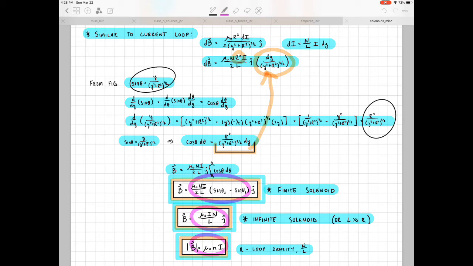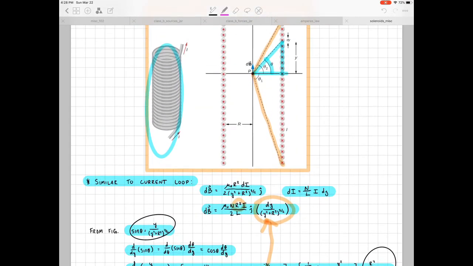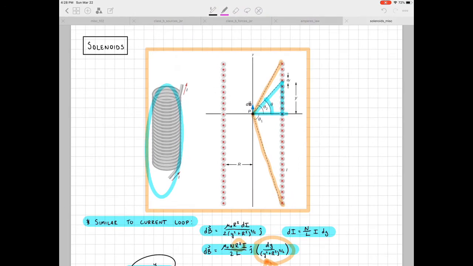Now, before we move on to the toroid, I just want to show you that we could come up with this same expression using Ampere's law. And so if we were to use Ampere's law, what we'd want to do is draw an Amperian loop and then leverage Ampere's law. So let's pick a couple loops to look at here. First, let's pick this loop to look at.